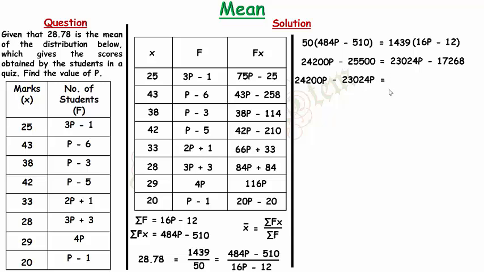Then the equality sign. The right hand side of the equation, I will take minus 25,500, I'll take it there, and it becomes a positive sign. This negative, when it crosses this equality sign, it becomes a positive. So I have 25,500 and then minus 17,268, which was the value I had already at the right hand side of the equation.